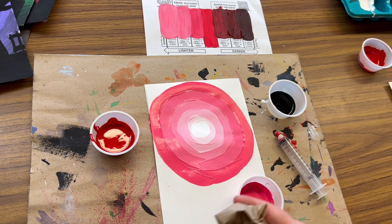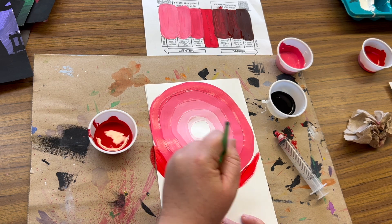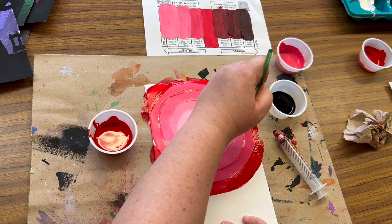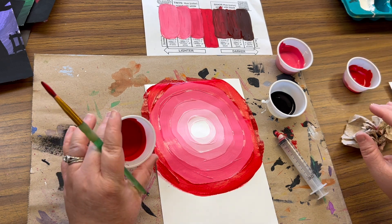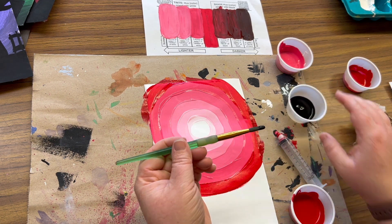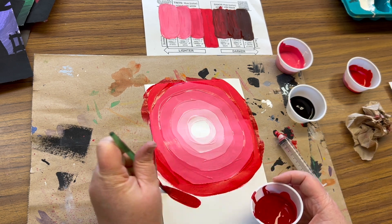Dip in my regular red. Now that that regular red is beside that last tint, there's not a big difference, but we can see it — it doesn't look like it's sitting next to a baby pink, which is exactly what we want. Next — shades. Remember, black is powerful, so we're going to use our brush. I'm going to dip my tip just like we dipped the backside into my red cup — it should only change slightly. Black is very, very powerful. There we go — that's gorgeous.